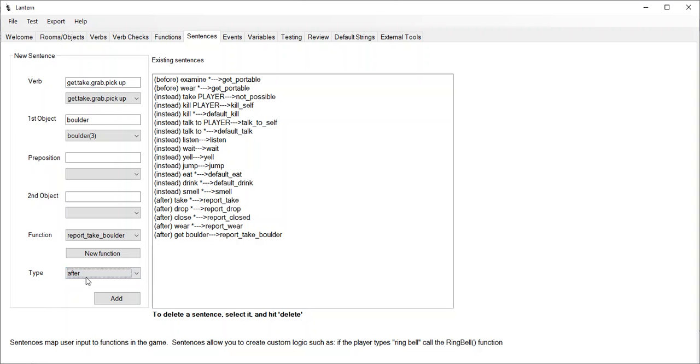So that's what those are for. And you can see here with the custom checks and the after functions, you can really minimize the amount of text that is printed out by the guts of the program itself, and pull that out into your own routines. And that gives you the advantage of much more nuanced language. You can override the robotic voice that is the parser, or the core guts of the game, and you can control the way the actions are reported back to the user, and you get much more nuanced writing that way.